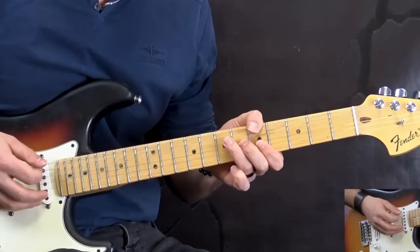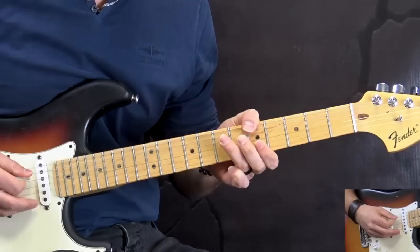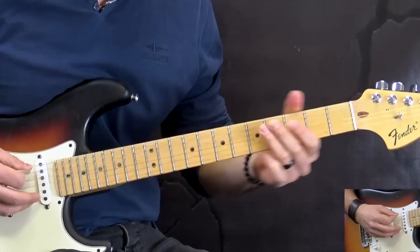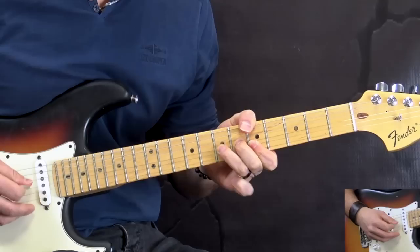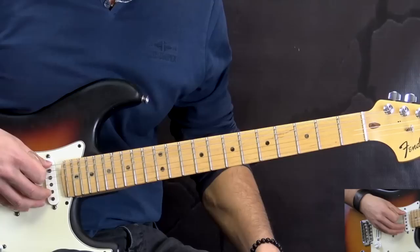So for example, when he played the chord progression in this way, so I'm going to stop right here. You can see that it has some chords, but it also has some licks in between them.